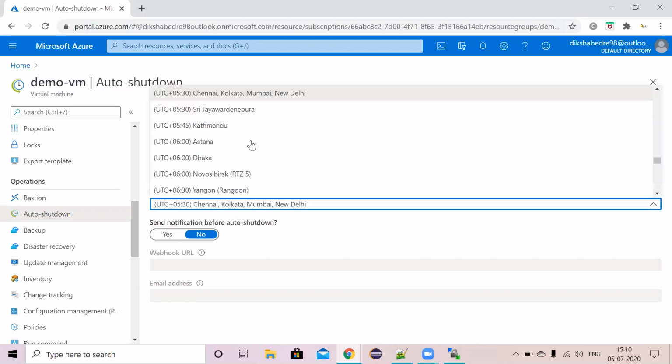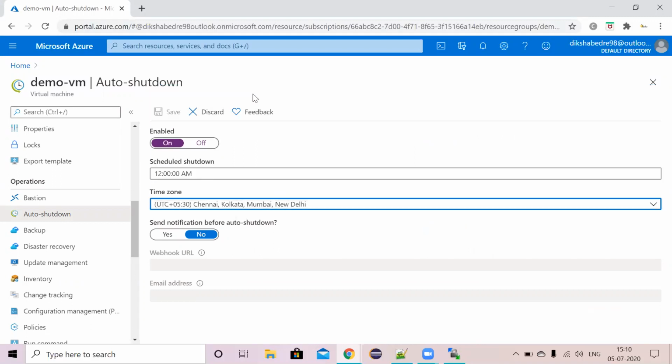So we have that only for Indian purpose, IST, Indian Standard Time. So we can give here like 7 p.m. If we give 7 p.m. and save this, then it will automatically shut down.